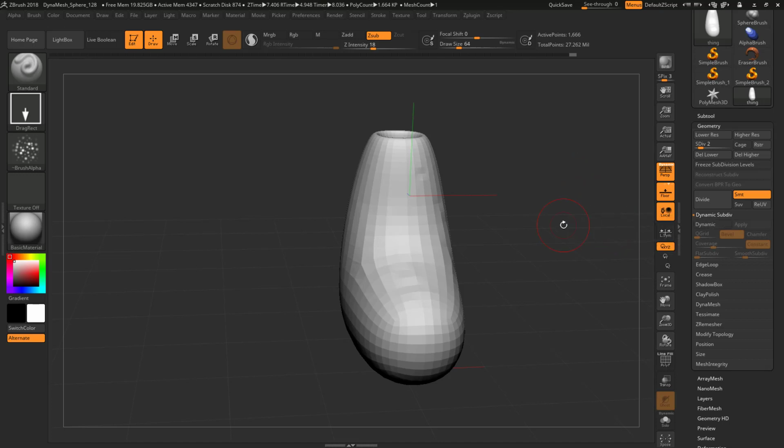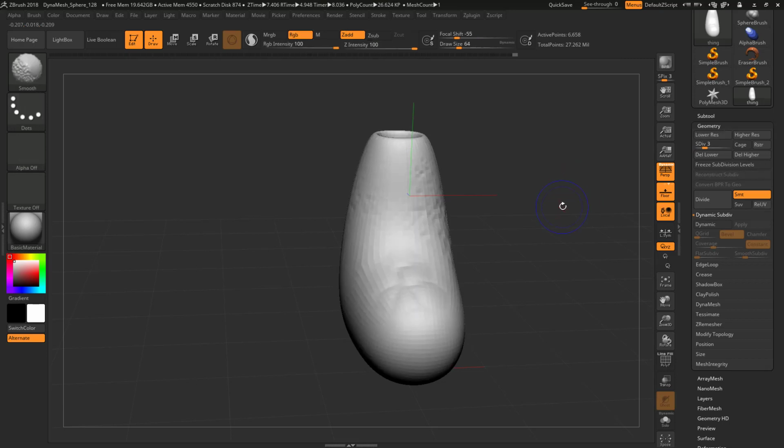It's only if you have a mesh that currently has no subdivision levels and you hit D, you're asking ZBrush to enter dynamic subdiv. That's why it's telling you, hey, you have no subdivision levels. Do you want to activate dynamic subdivision? But if you have subdivisions, which we currently do, you can press D or Shift D, and I can just toggle between different subdivision levels.